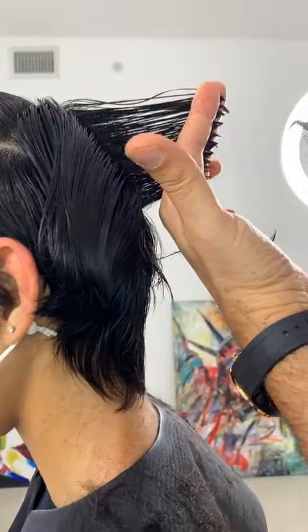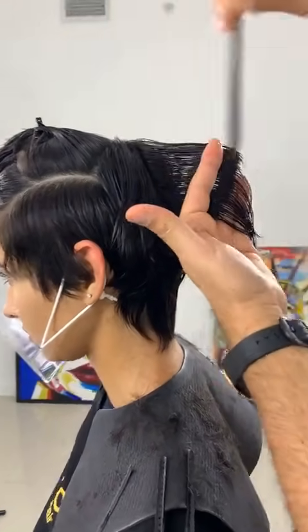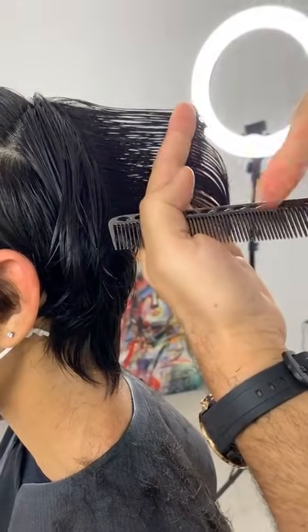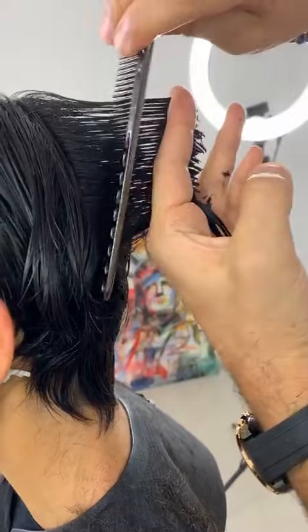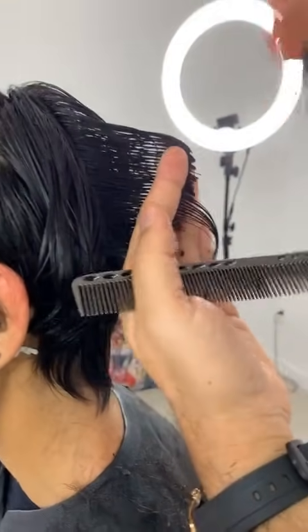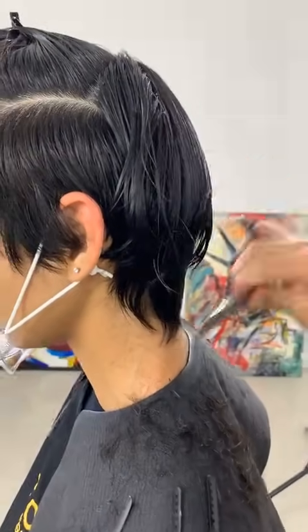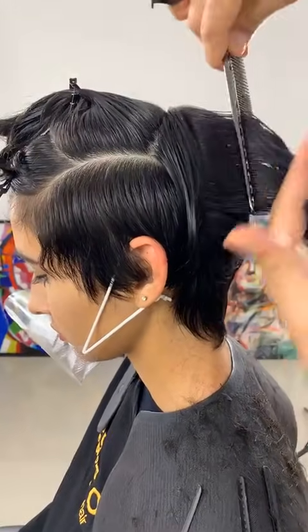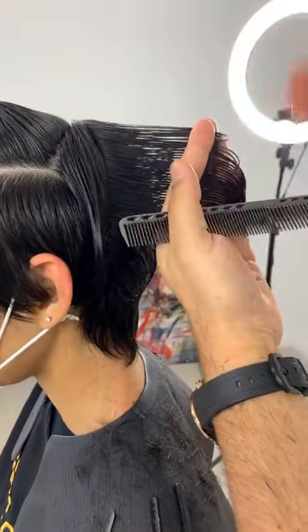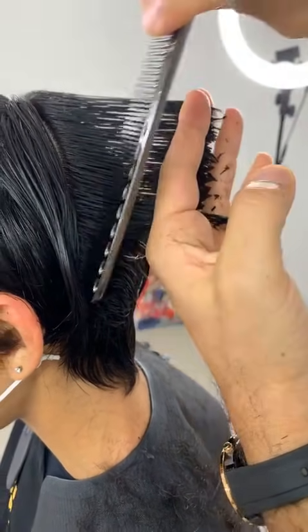So you're building shape. You're building a shape in here. All right? So it's not going to be like a flat head. It's going to follow the shape of the head because the shape of the head is round. So by increasing from short to long gives me a nice shape that's going to follow the shape of the head. And it's all about shape, guys. It's not just about technique, and it's not just about cutting hair. It's about building a shape, creating shape, even with shorter hair. So when you have that in mind, it influences a lot of the angles of your fingers. So we're going to be point cutting through all the way around.